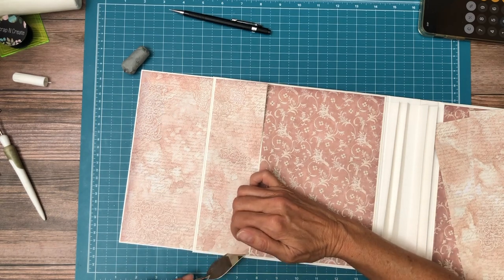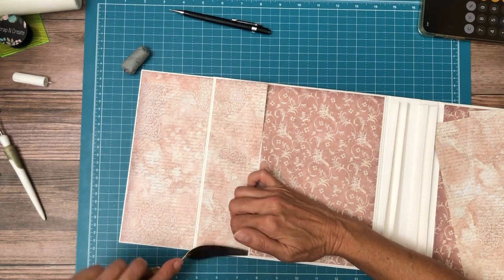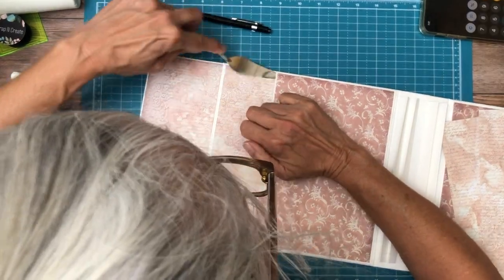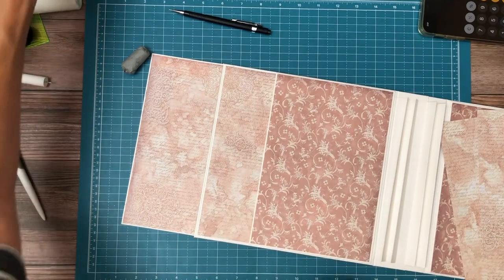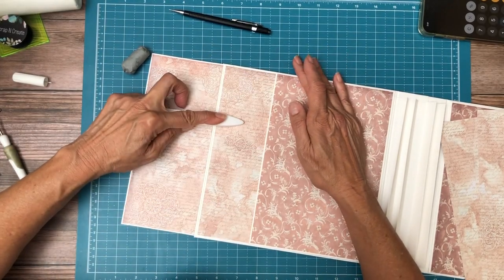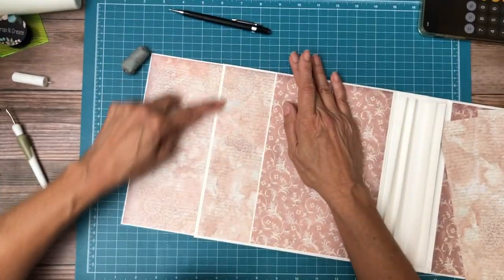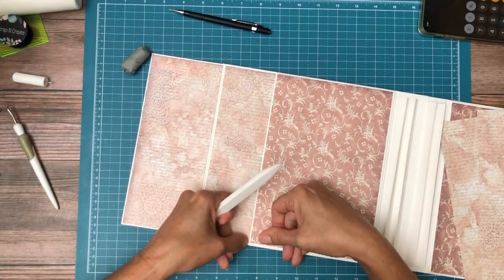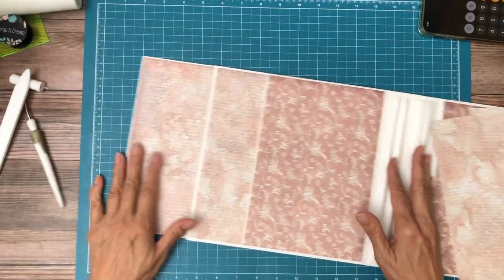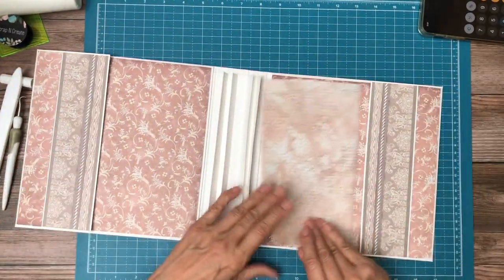Shoot. There we go. There we go. Perfect. Oh my gosh, I panicked. I thought I had put it in upside down. I thought the words were upside down. They're not, after all that trouble. Okay, here we go. Now we're gonna repeat that process over here.